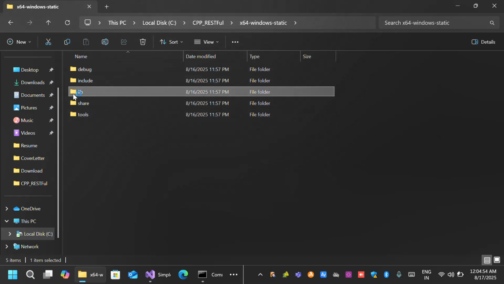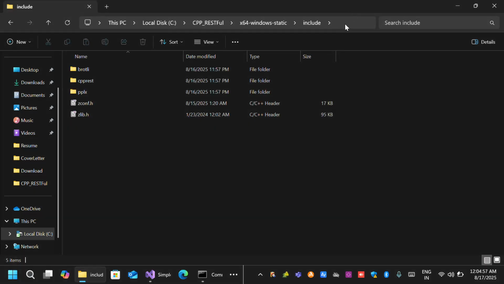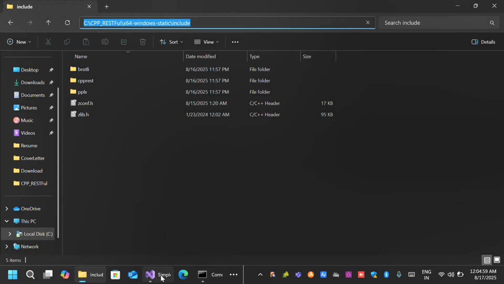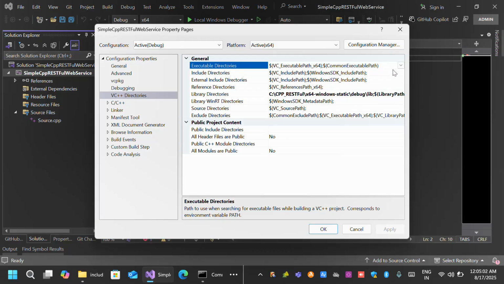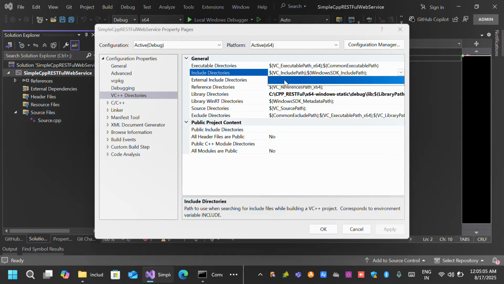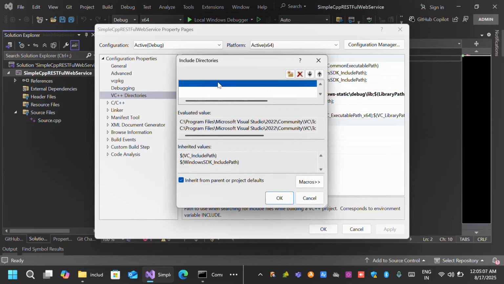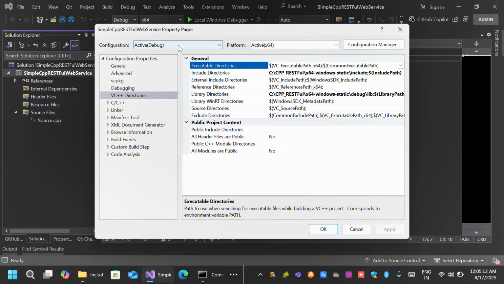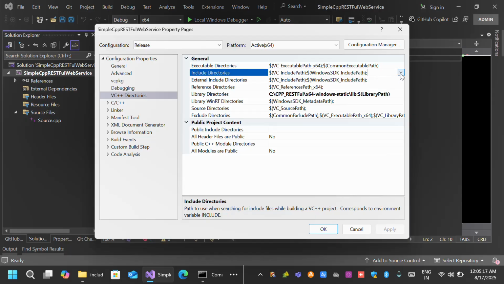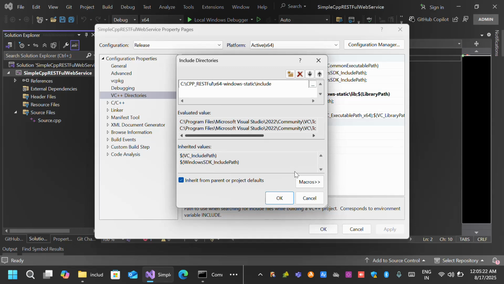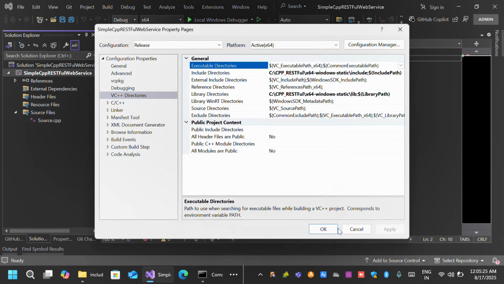So we have included the library and now we'll include the include folder. We add it in both debug and release configuration. So we have added the library path and the include path.